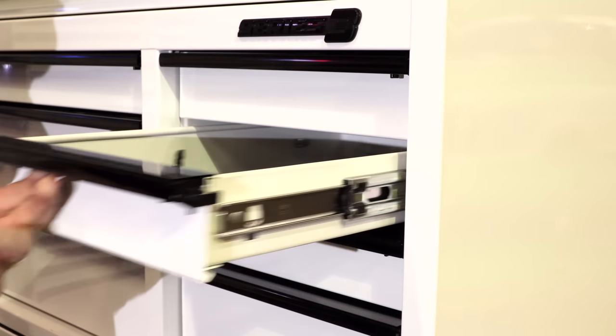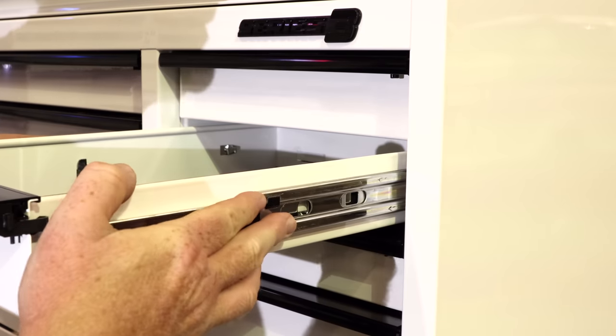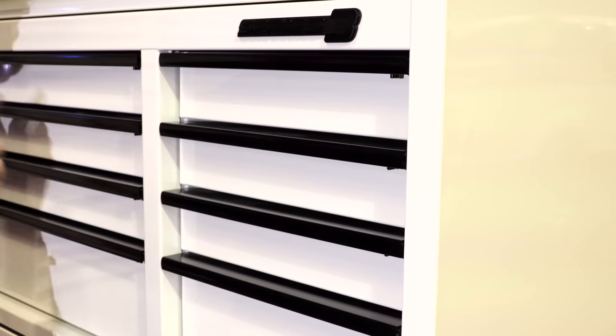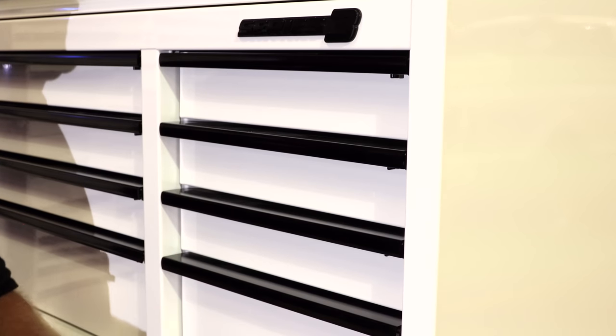You can do it with the slides out, but they're gonna kind of want to try to move around a little bit, as you see when you're trying to line it up, especially when you're doing it by yourself on these wider drawers, and the double slides make it even harder. Push the slides in, life will be way easier on you.